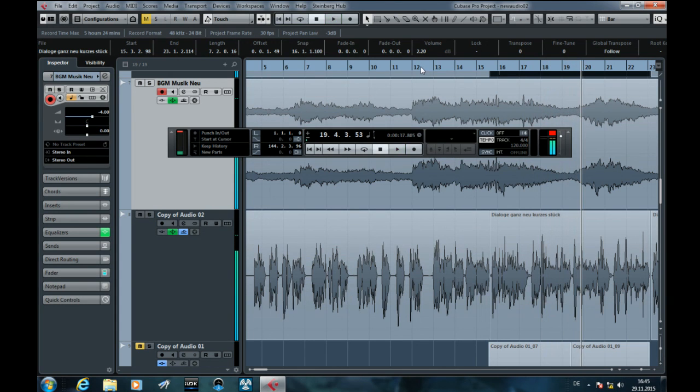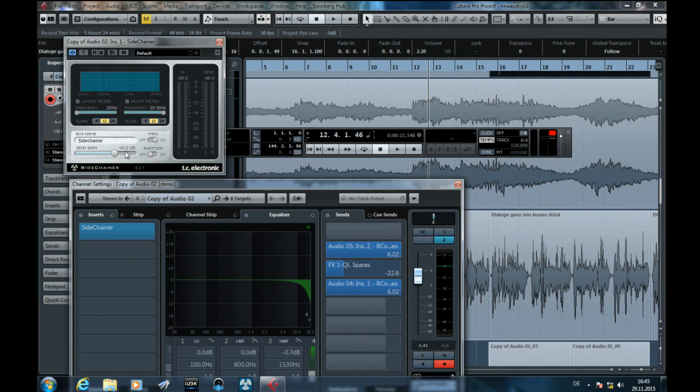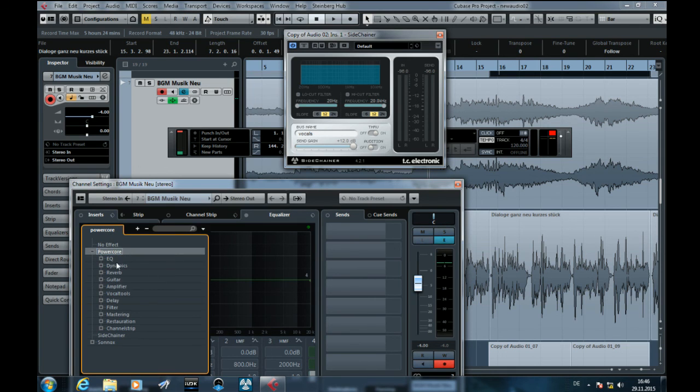You hear, the vocals don't fit really inside the music, so I will change it now. I will put the TC Sidechainer plugin on the track with the vocals and name it Vocals. And next I put the send of the plugin at plus 12. Now I put the dynamic EQ on my music background track.